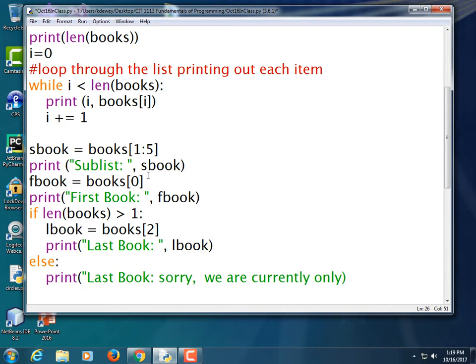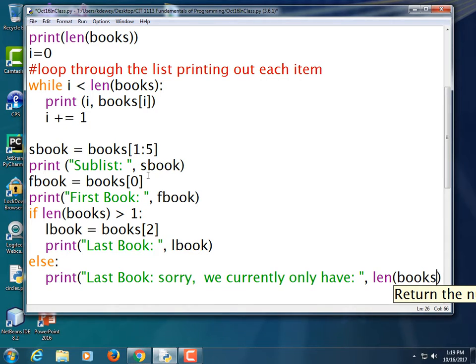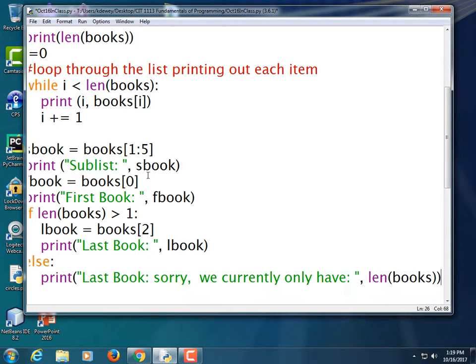So just do the books minus, well, 1. They currently have, end your quotations, and then put a comma, and put book length. Or you could say how many books you have. Couldn't you just do the books in the square brackets minus 1? Oh no, that prints out the name of the book. Yeah, we'll print out the name. So would you have to do the length minus 1? Print, like that. Minus 1.